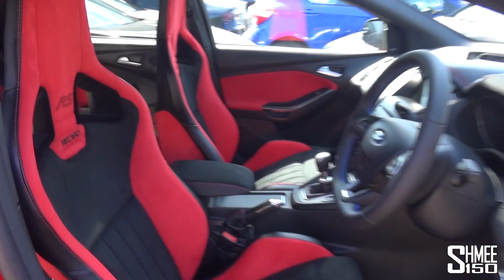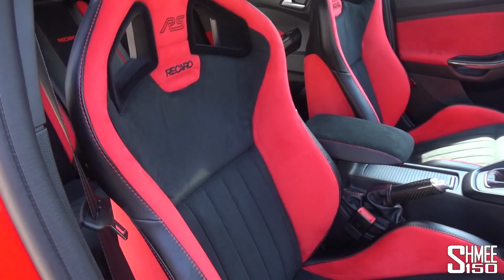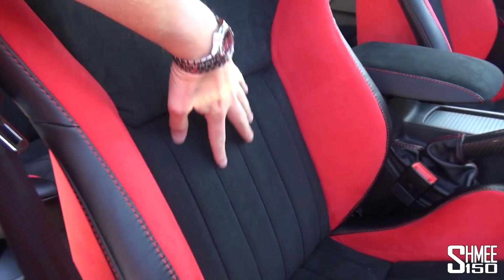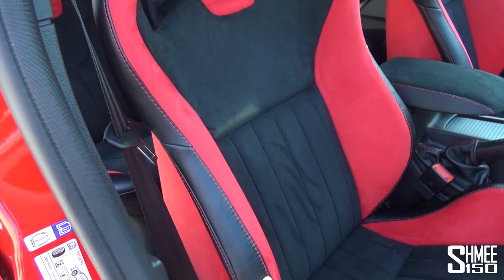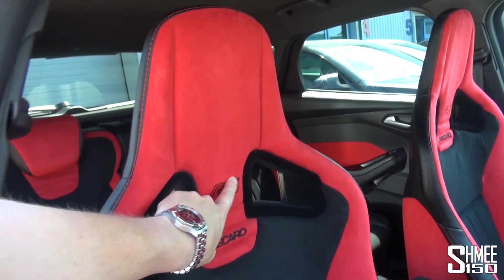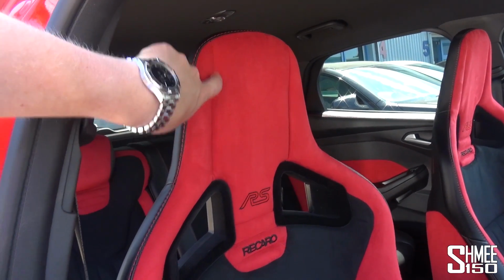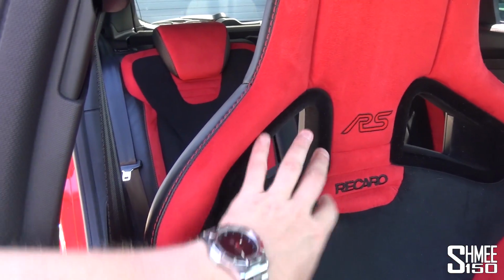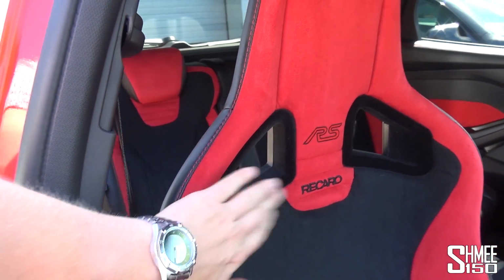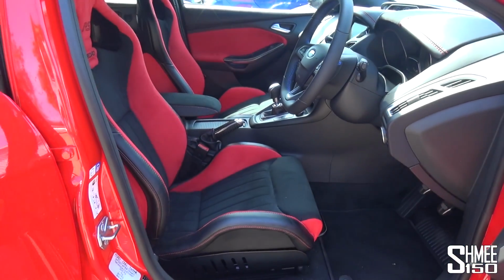I think the most substantial things are probably the seats themselves that have been totally refitted. You can see the pleating that they have up the centre in the black Alcantara, red Alcantara around the outside, the red stitch to match with that, the embroidery of the RS logo in the headrest. Even this line here has been manufactured just to make a little bit more style. You can see these have been covered, the plastic parts that you have in the headrests up to the top there, but those are the Recaro shell seats that come in the car.